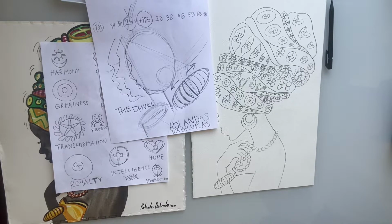Okay, so what do head wraps symbolize? The practice dates back to pre-colonial African history in sub-Saharan Africa, and head wraps were considered symbols of status, marriage, and family lineage. During the transatlantic slave trade, they were one of the few cultural pieces enslaved Africans were able to bring to the Americas.